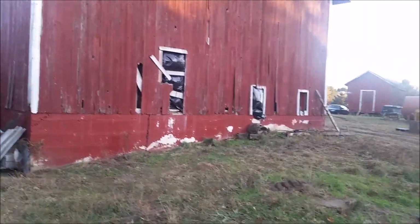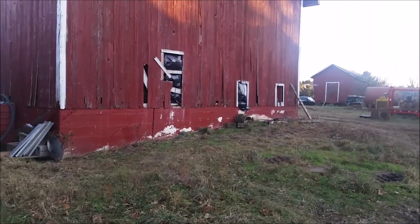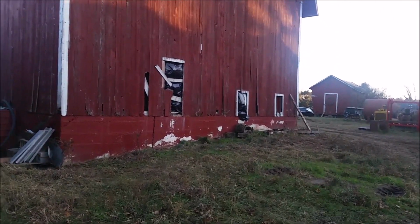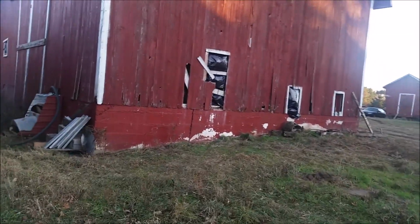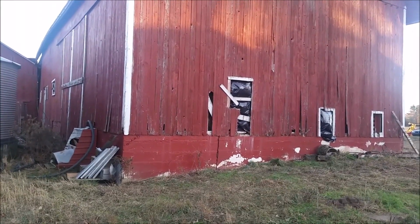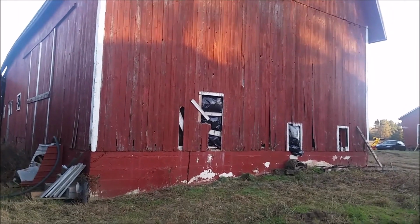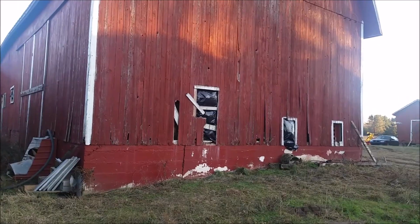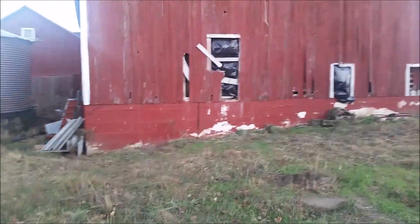You know what they say about everything in its place and a place for everything? A couple of years ago I did a cleanup video of cleaning up the areas of the barn, and I started with the outside of the barn. So now we're going to start in on inside barn projects. Now my New Year's resolution is going to be to get this barn in shape. It's not going to be in tip-top shape. We don't have the money to put into it for that. And honestly, my squaring abilities stink, so I'm going to work on that and get better. I'm over my fears of using the saw.